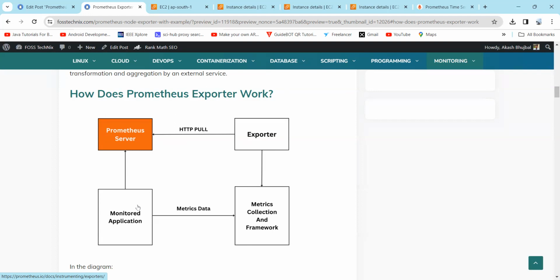The exporter collects the metrics data from this application and transforms it into a format so that Prometheus can understand and expose it through an HTTP endpoint. Prometheus periodically queries the exporter's endpoint to fetch the metrics, which are then stored and processed for monitoring, alerting, and visualization purposes.